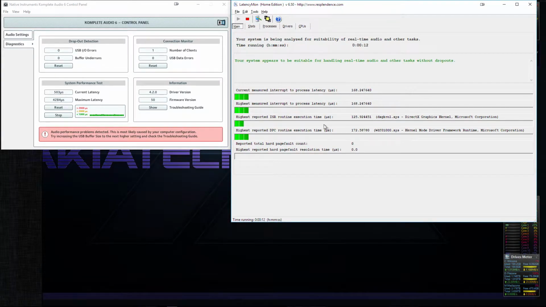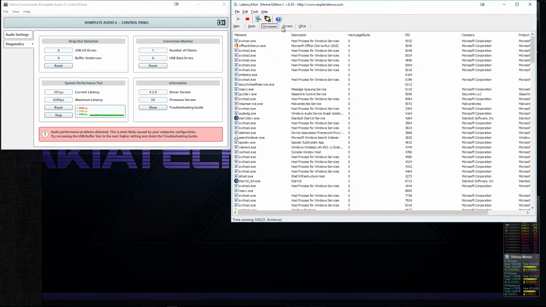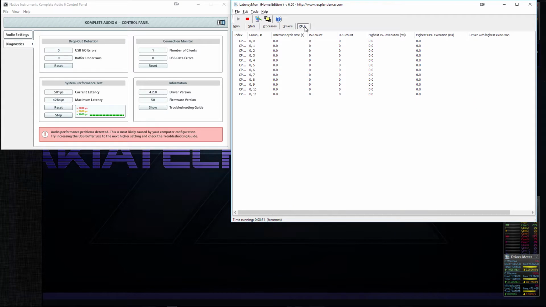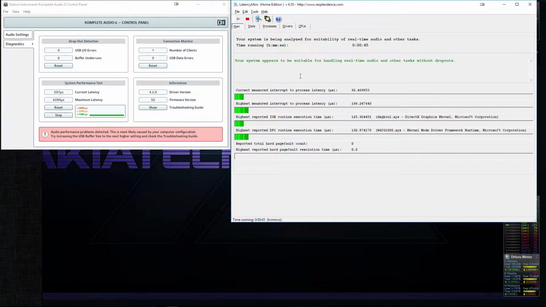It'll give you the names of drivers and different system files that may be causing the latency on the computer. It gives you access to processes, the list of drivers, and tells you how many CPUs and threads you have running, and what's interrupting them. This is really advanced, so unless you're comfortable going through all this information, you're probably better off staying on this page.